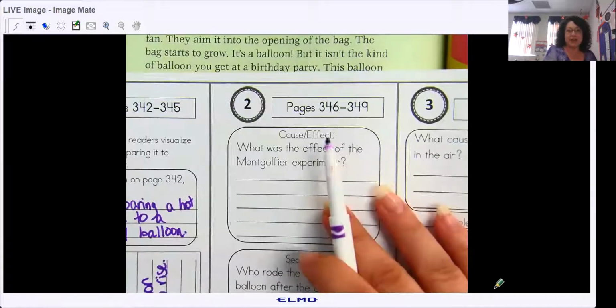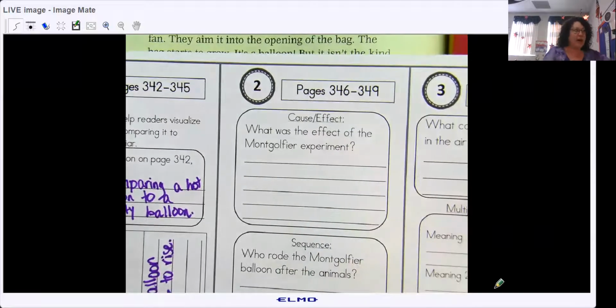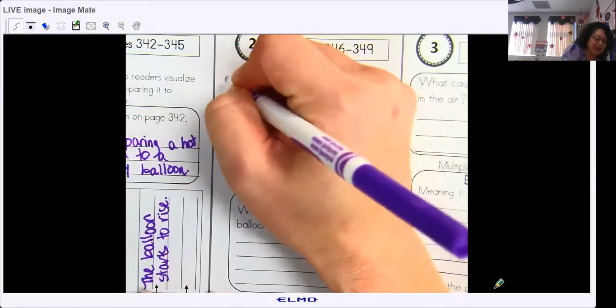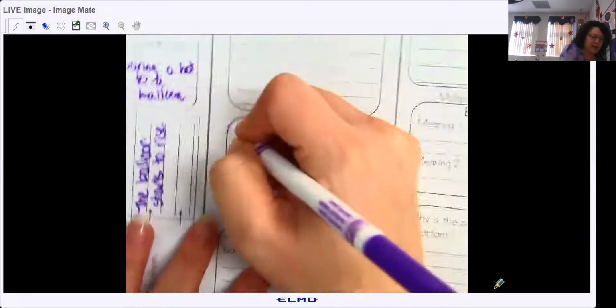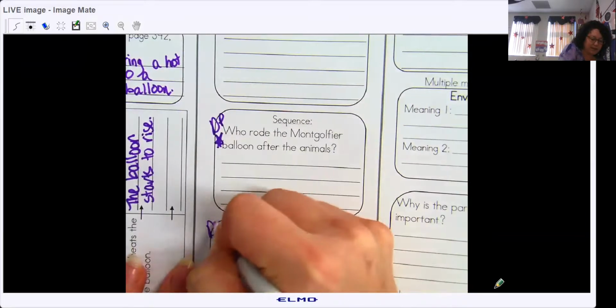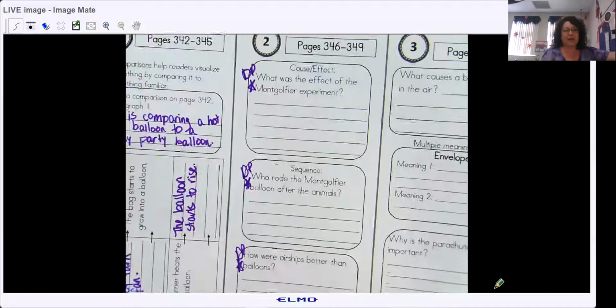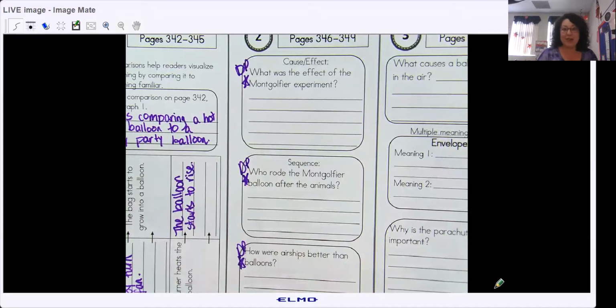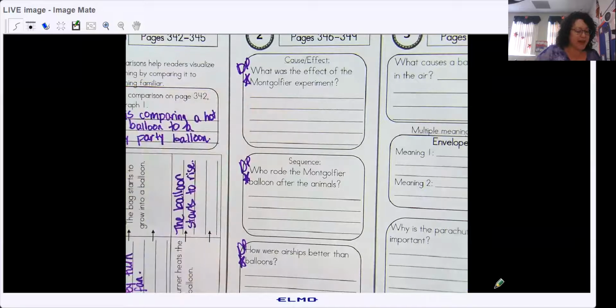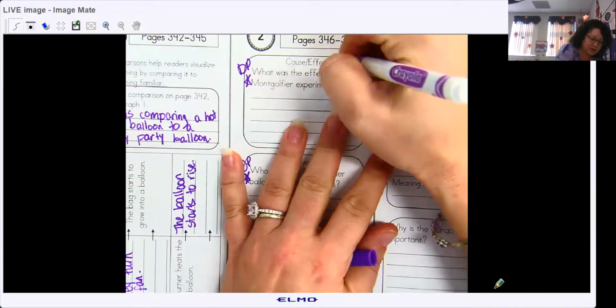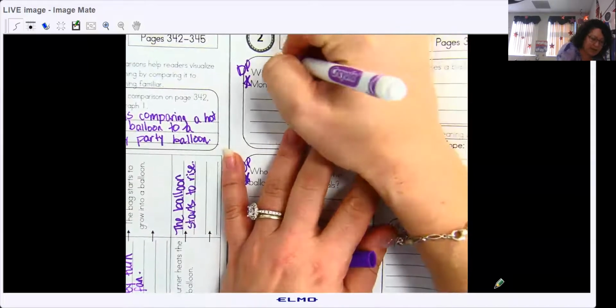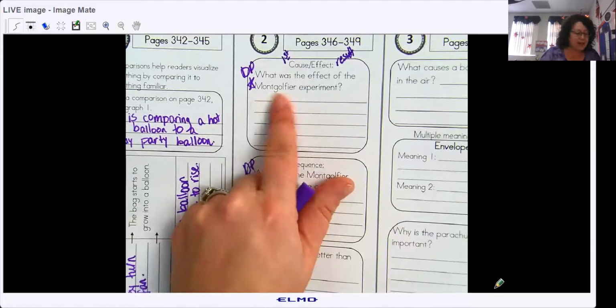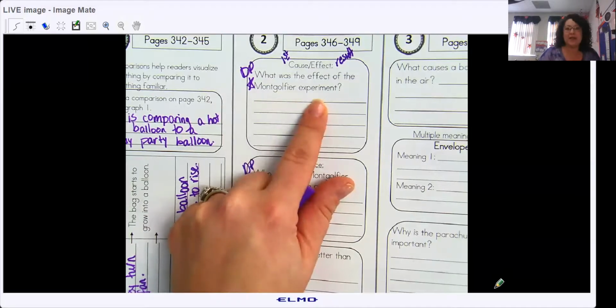So you're going to read the next few pages, and you're going to answer box 2. And it's going to be a discussion post, okay? All 3 boxes, because I need proof that you did your reading, because usually I read the second one for you. It's your turn now to do some more independent work. As you get older, you got to be responsible for your own learning. What was the effect? The effect was, remember, effect is the result. The cause happens first. So find that, the Montgolfier experiment, and what is the result?